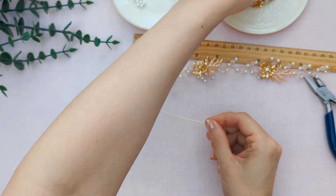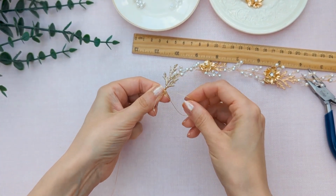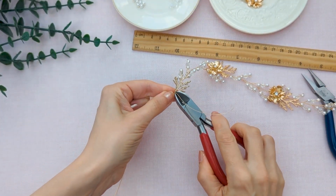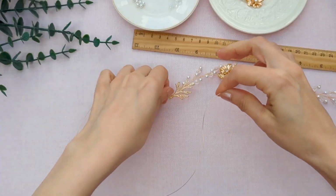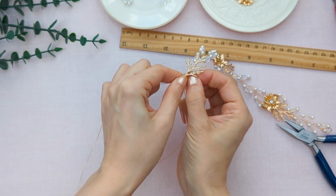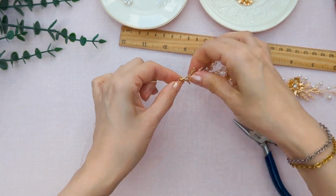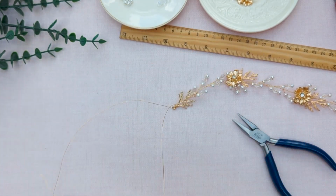Here's a way you can add more wire when you run out of it. Wrap the remaining wire around the branch charm. Cut any excess wire off and press the end down with your chain nose pliers. Cut a piece of wire and wrap one end of it around the branch securely. And that's it. A really simple and easy way to add more wires so that you can continue with your work.